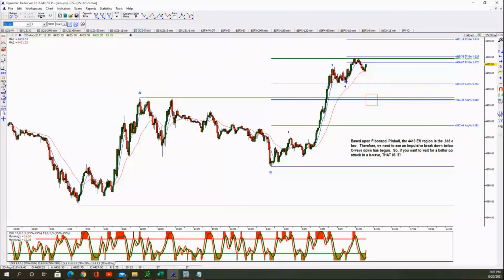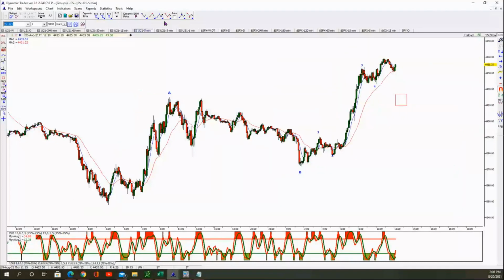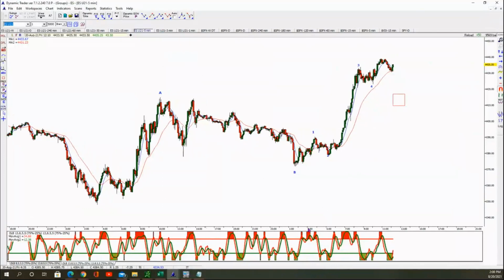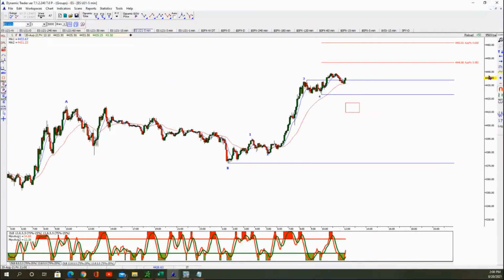Now what I'm going to do, I'm going to actually do these on this chart with nothing on here so you can see it. So for measuring wave 5s, I'm going to pull up this tool I've got, and it's just the alternate price projection tool or your extension tool, whatever platform you're on. I'm going to start at the bottom of 1, up to the top of 3, and pull back. Okay, so that would be your minimum target for a wave 5 up right here. You can see we haven't quite got there yet.